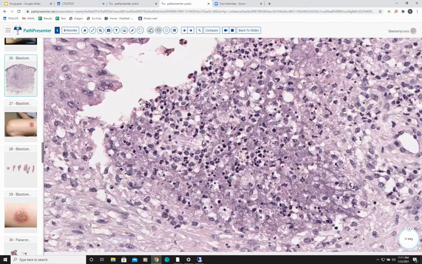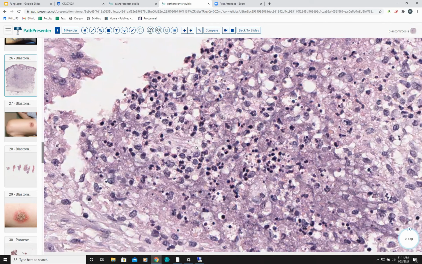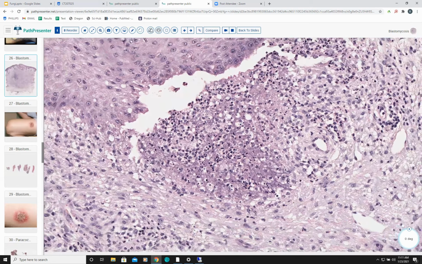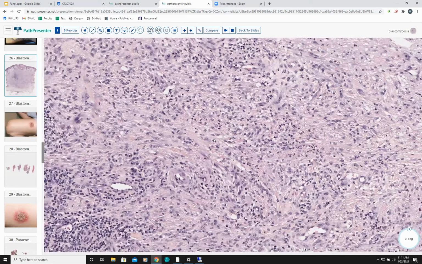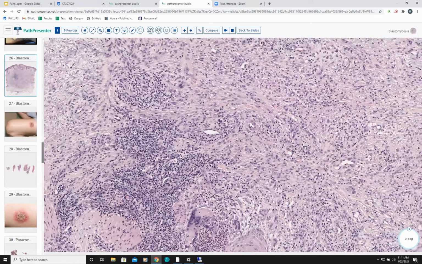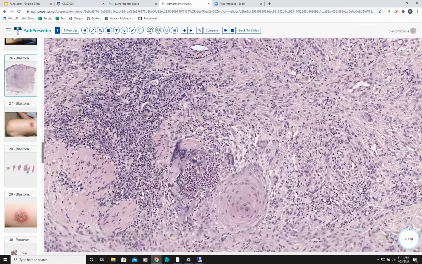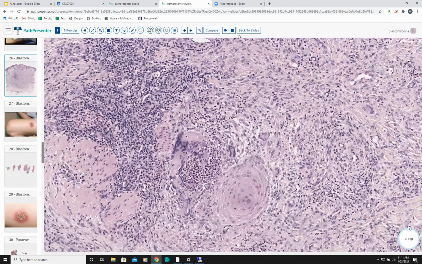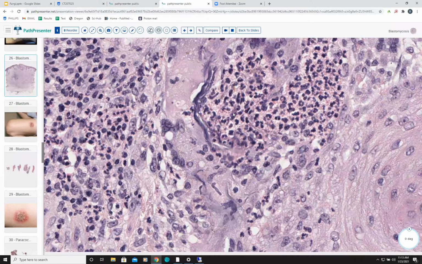There's an abscess. And these organisms can be difficult to find. I think here's one here. Let's look around some more in the dermis. Mixed cell infiltrate with neutrophils, giant cells. Okay, so I was offline and I took about 10 minutes to find them, but here I showed how hard you can have to look to find the organisms. You have the neutrophils. Here is a broad-based bud of blastomycosis. There's the organism and there's the broad-based bud.